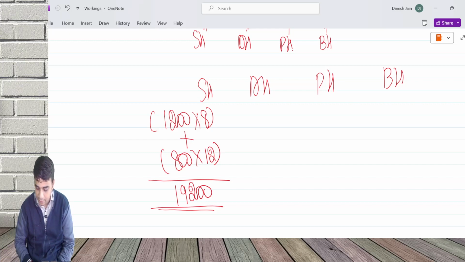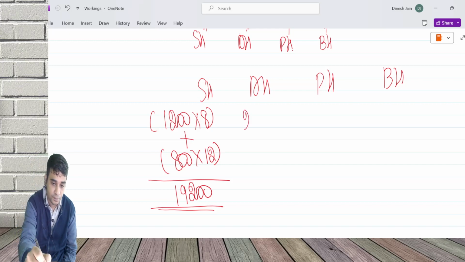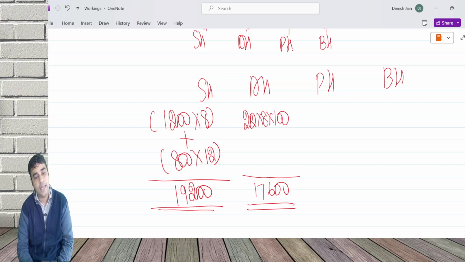Coming to actual hours, read and let me know the actual hours. How many actual hours have we worked? I want hours, not the days. How much? It is 22 days into 8 hours per day into number of workers, man hours. The concept is always man hours. So 22 into 8 into how many people? 22 into 8 into 100, 17,600.